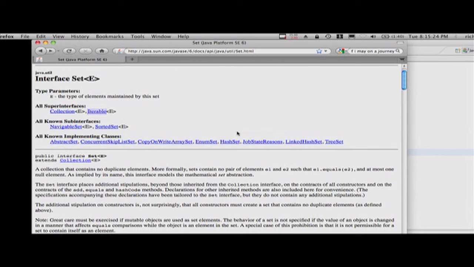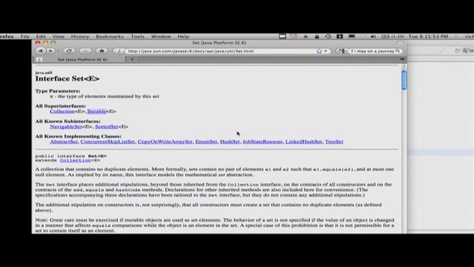In C, the way we separated the .h file from the .c file meant we could swap implementations, but we had to do that at compile time. Notice the nice thing about Java here is you could have an enum set and a hash set both existing at runtime, and just use either of them as a set. So it lets us have multiple ways of implementing a set, and also lets us have them all there in front of us at runtime and mix and match them.